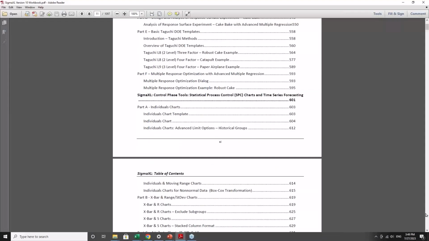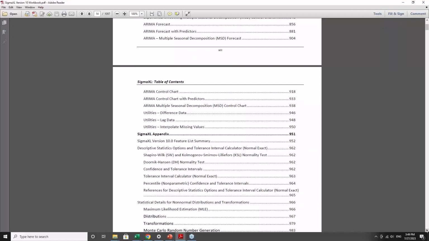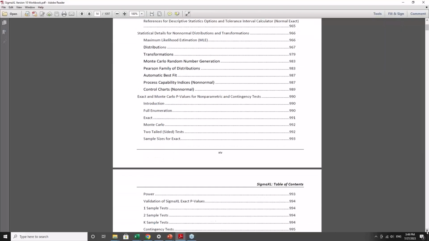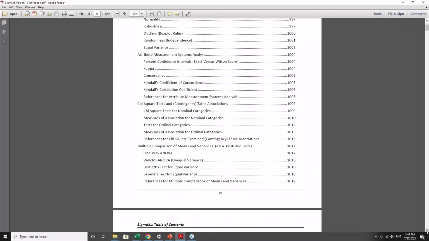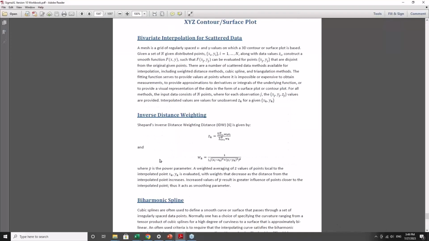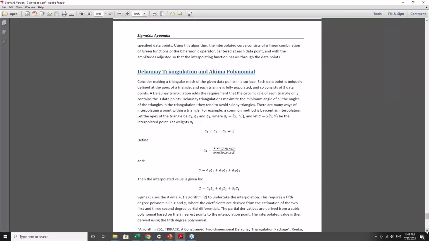Also, there are the appendices. So if you wanted more information on XYZ contour plot, you could go here. And this gives you the formulas that I mentioned for inverse distance weighting, Biharmonic spline, Akima's polynomial, and so on.